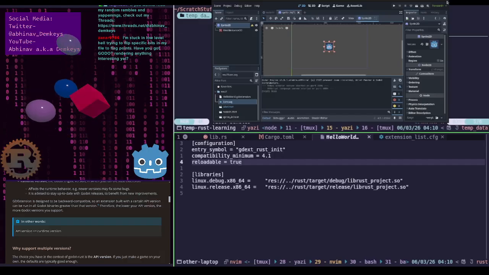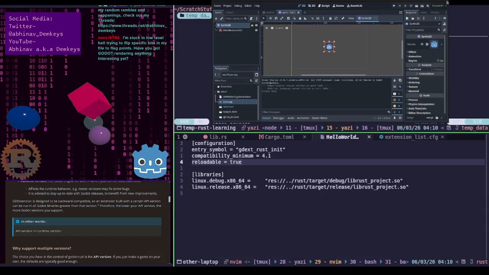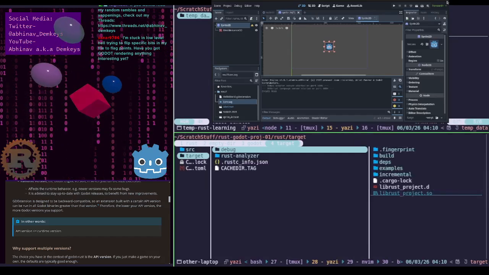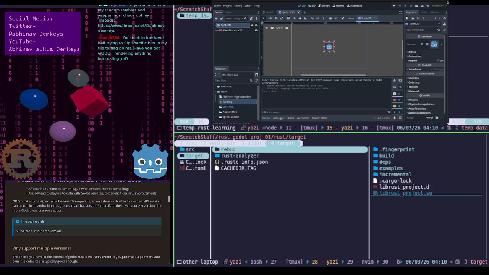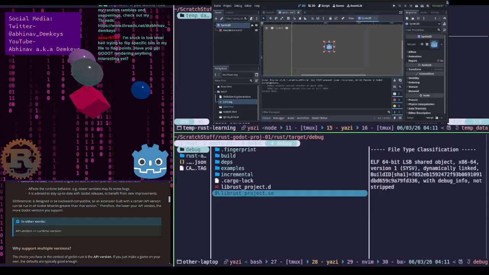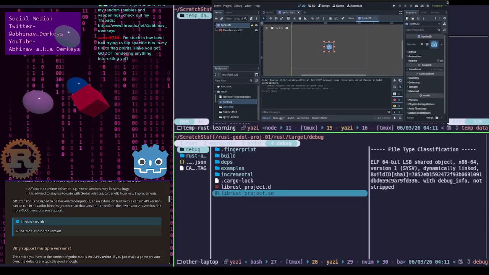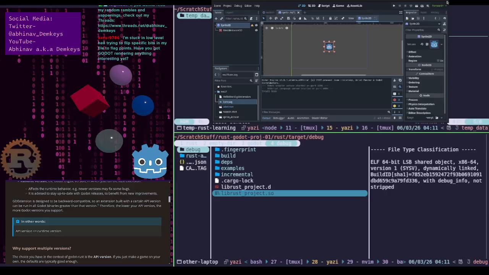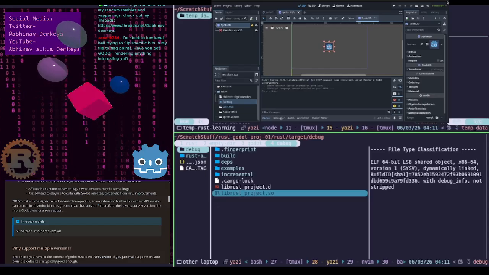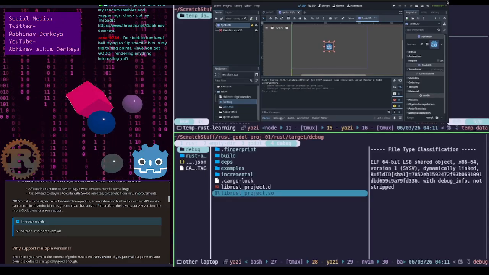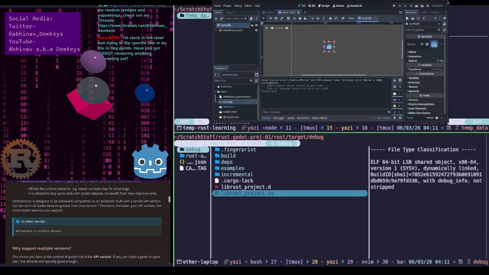Like yesterday in yesterday's stream, when I was doing that whole demonstration in Yahtzee, actually not even a demonstration, the experimentation to find out if cargo creates a repo despite the fact that you are creating a project within an already existing repo, and what's the logic that it follows surrounding that.